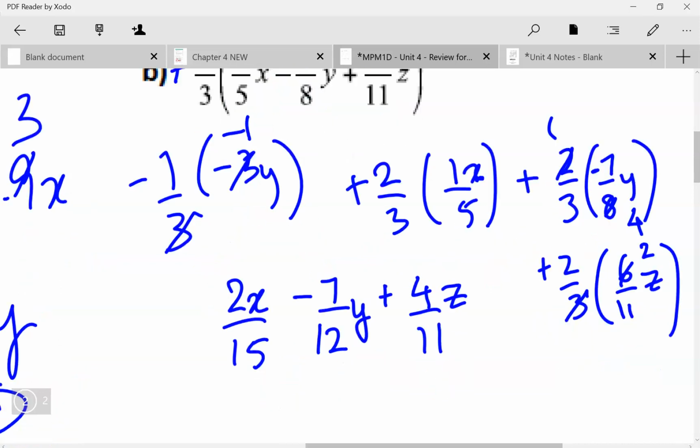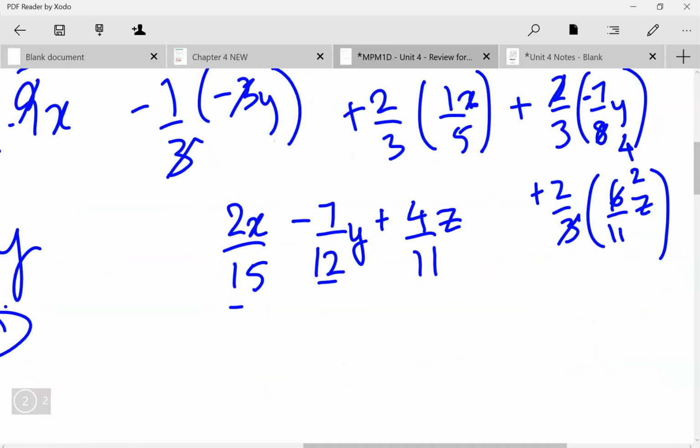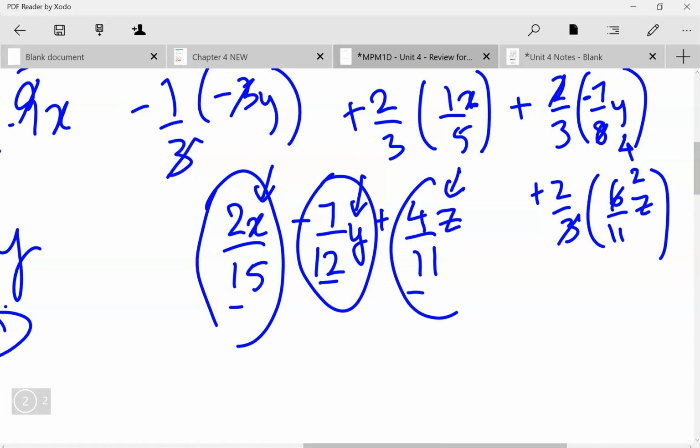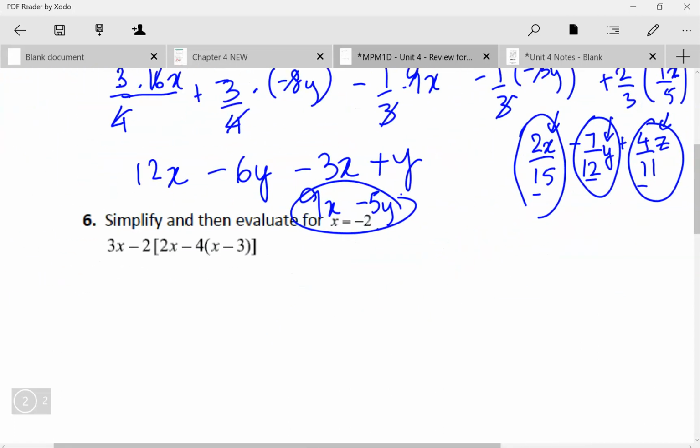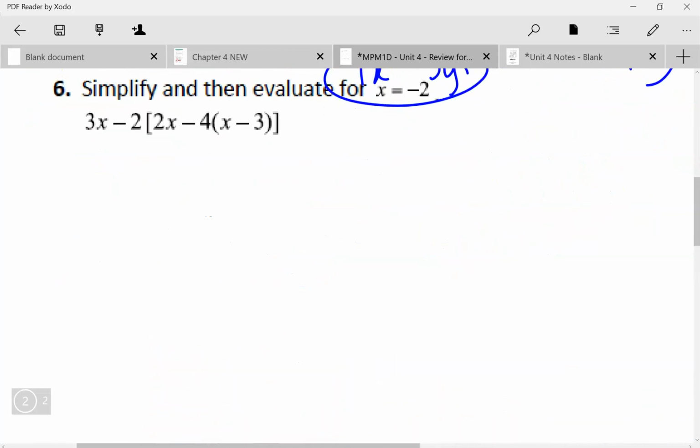Now, you might ask, is there any point to finding a common denominator here and adding these up? The answer is no. I'll give you a couple of seconds to think about why. Because these are not like terms. They have different variables and therefore they cannot be added. So there's really no point in finding a common denominator and combining these in any way. However, they all have to be in lowest terms, which they are, because I have done my cross-canceling correctly here, but you have to make sure that that is indeed the case.